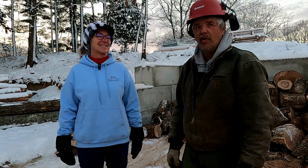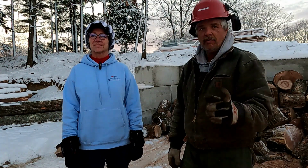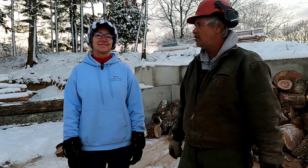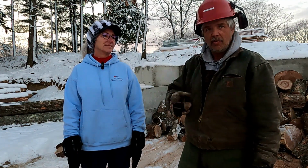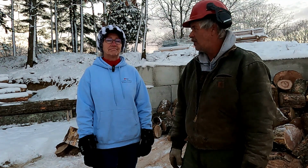Yeah, we're gonna split tomorrow, which will be in just a second for you guys. I'm gonna go probably hook up the trailers, get those all set in place, bring the generator over, and try and get as much of that done, because I haven't shoveled out those trailers. So I got to shovel out trailers tonight, and it's just now 4 o'clock, and you can see the sun's already gone down, so it doesn't take long.